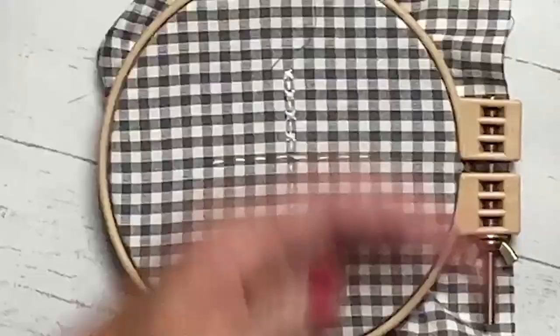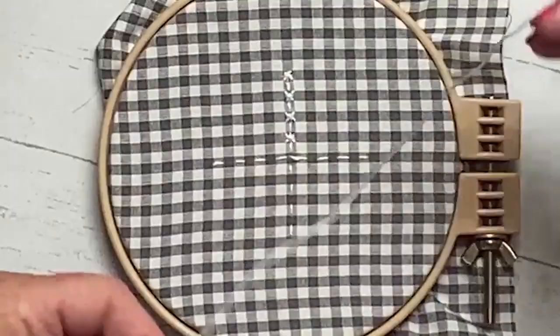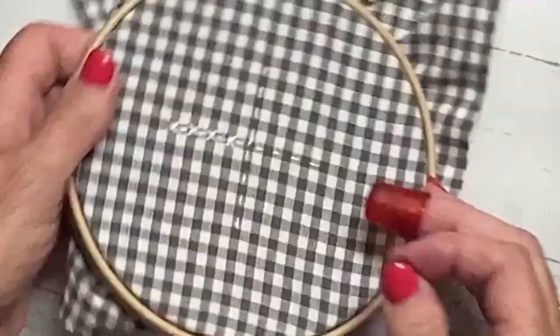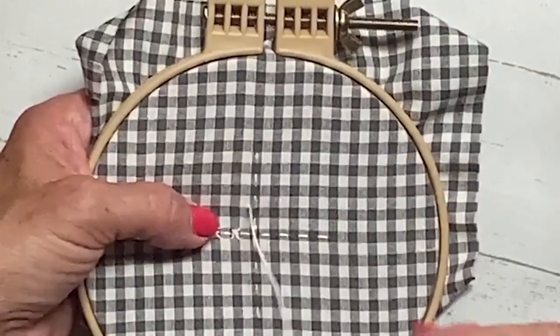So if you come to look at the back of mine, you might as well expect it not to be very pretty. All right, I'm going to tie another knot. I'm going to show you one more side so I can get you started on that. And, all right, so I'm going to come in here. I've got to do another. Oh, now see what I'm getting ready to do? I'm getting ready to put the same one.